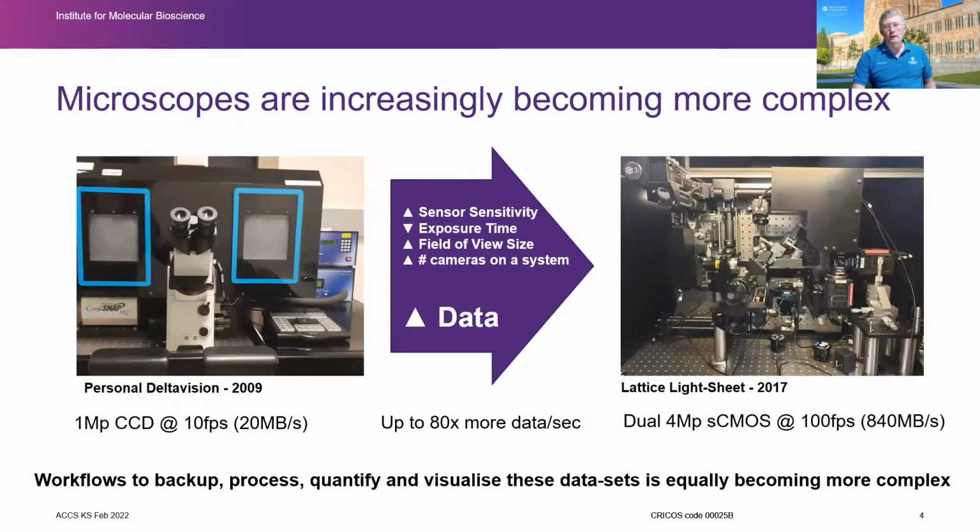All of this was fine up until around 2009 or so. Most of our systems were generating at really low data bandwidths. However, around this time, the first CMOS cameras started coming out, and we started using those on some of our wide field microscopes. Because these cameras were much more sensitive, they enabled a reduction in exposure times and resulted in much higher frame rates. Coupling this with higher pixel counts on the sensor and the possibility of multiple camera systems, suddenly we had access to microscopes that could generate 80 times more data per second.